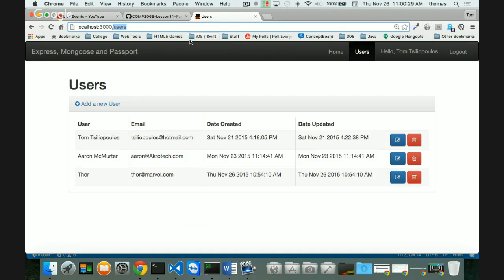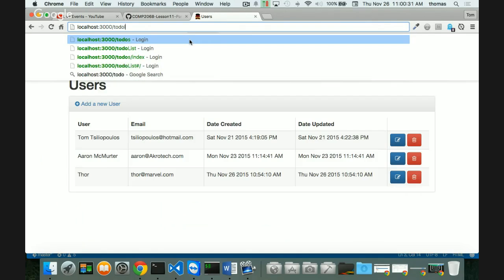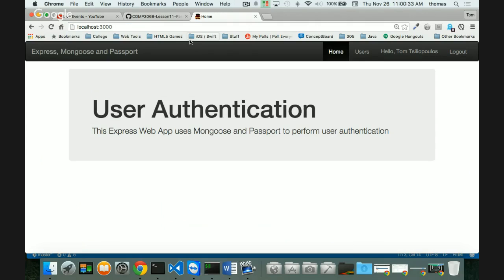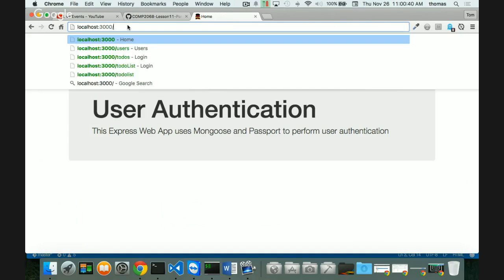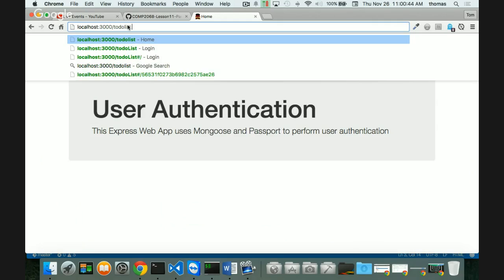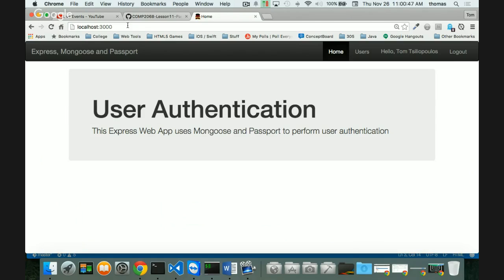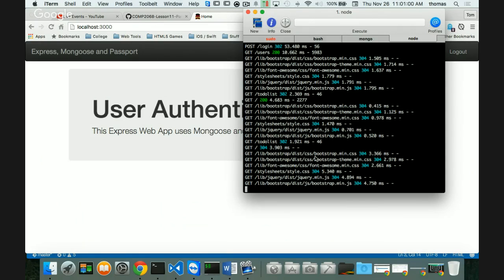How would it look? It's got to be like this, to-do list, lowercase. If it exists, it's going to take me into that link. So if I go to to-do list by itself and hit enter, it should take me there. How come it doesn't take me there? Am I missing anything else that you guys can see that I'm missing? I've got to go into to-dos list and everything else. Let's see what I get on my NodeMon, because this is important to see what I get here.